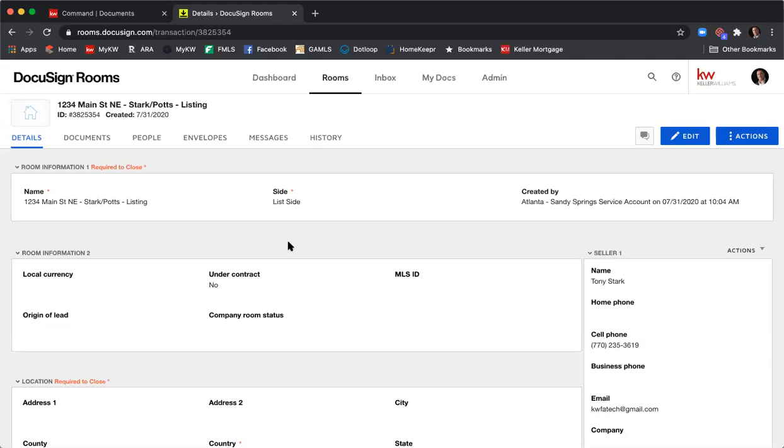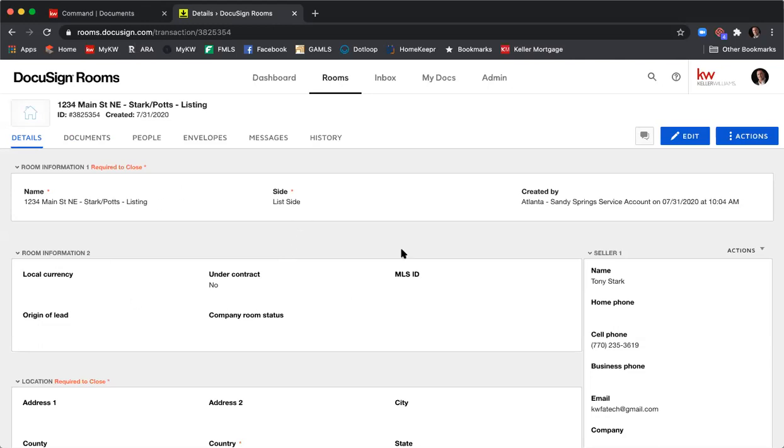So before we do anything else, we want to fill in the information here, because this is going to be the information that's going to be automatically pulled in to each one of the GAR forms. So that way you don't have to type it in every single time. There's a lot of fields on this page, and I'll kind of break it down in two different parts.